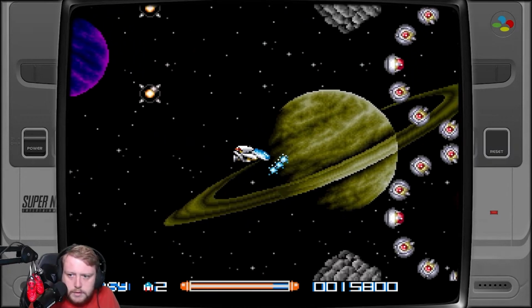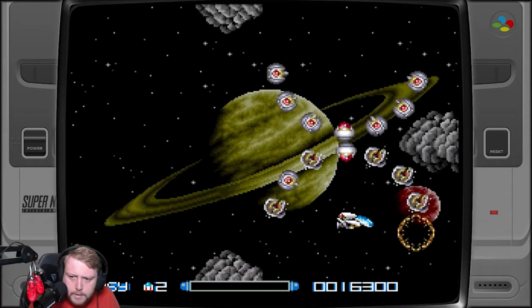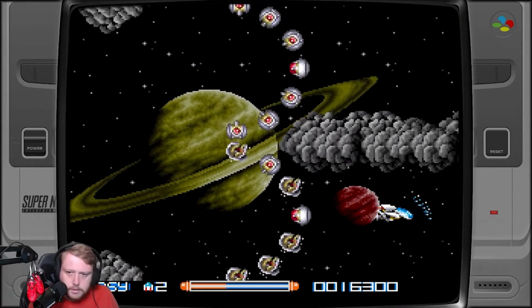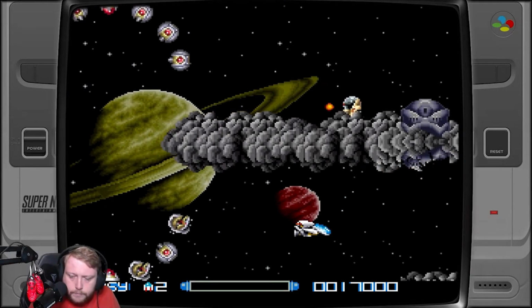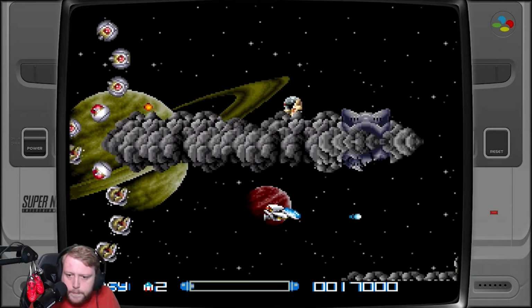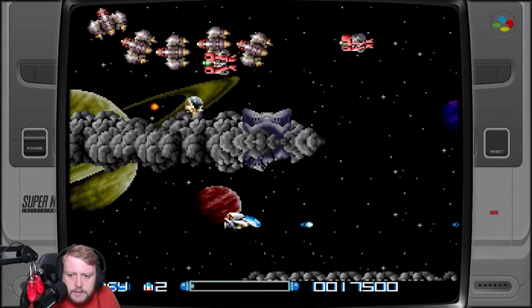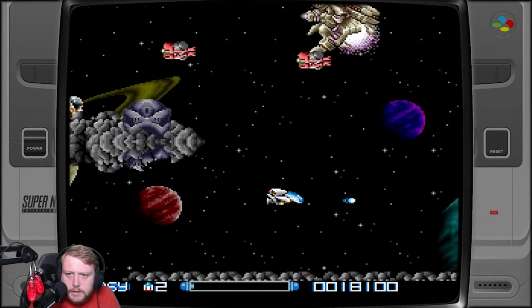Let's find out. Super R-Type launched in 1991 as one of the Super Nintendo's earliest shooters, drawing heavily from R-Type 2, but remixing its content with new stages and exclusive bosses. It was Irem's way of showcasing the Super Nintendo's 16-bit muscle, though it came at a cost.